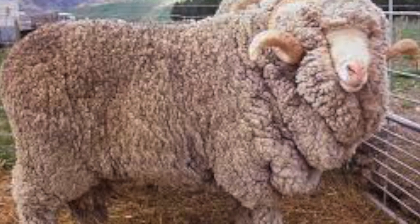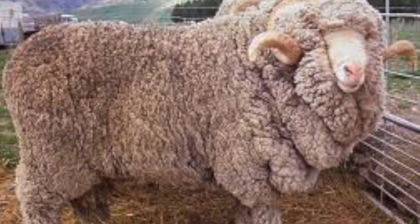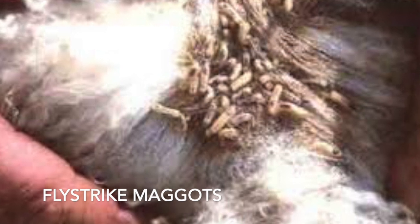In the case of the tail area, the bad thing that we are most afraid of is what's called fly strike. Fly strike is what occurs when the wool on the animal's tail is allowed to get too long — it becomes caked in fecal material and in urine. Flies will actually land on that material, lay larvae in it, and eventually these maggots will burrow into the body of the lamb or sheep and can kill it.